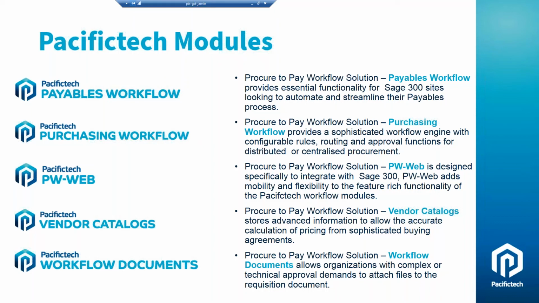And we have web requisitions that go with that, which a lot of people find quite handy, and that integrates with what we have below there, the PW web. So if you wanted to go complete end-to-end, purchasing workflow, web requisitions, and then right through to the AP automation and payables workflow, you'd have our complete P2P. You can also add in workflow documents, down at the bottom there, which is a really big piece of this, because that's what makes all of this paperless, with no more filing cabinets.